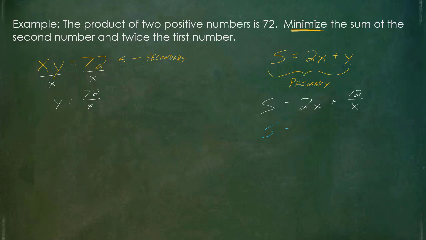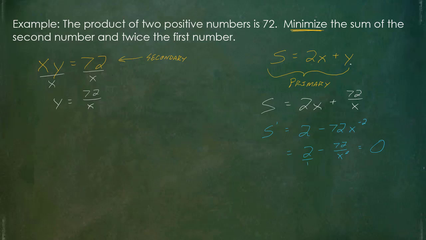So my s prime, in this case, is going to equal just 2 minus, in this case, negative 1 would multiply with 72 because this really has x to the negative 1 power. So negative 1 would come out, multiply with 72, make it negative 72. And then drop the power by 1, so negative 1 take away 1 would turn into a negative 2. And so now if I wanted to actually rewrite that or simplify it, get rid of that negative exponent, I could say that this really is 2 minus 72 over x squared. And then that's essentially what I'm going to want to set equal to 0.